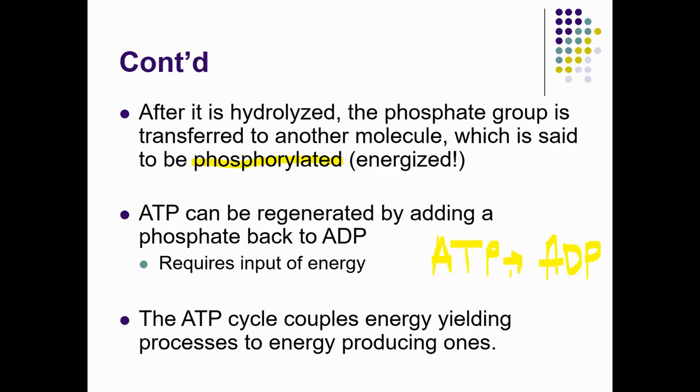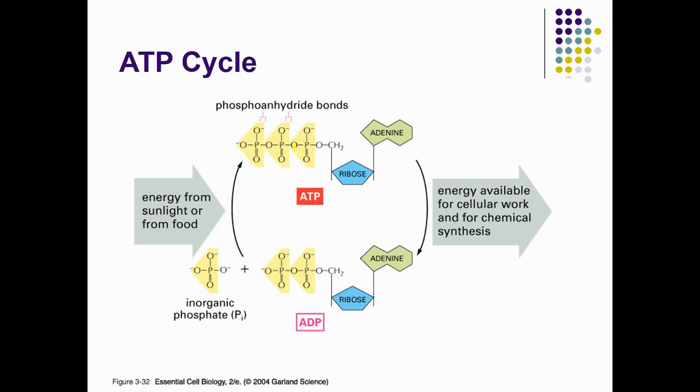All right, now the thing is when we make ATP, we do that by adding phosphates onto ADP. Now, in order to add something, in order to build it, it's going to require some energy. And so when we get to cellular respiration and things like that, you're going to see how that energy is used to add those phosphates back on. But essentially this ATP cycle is an example of energy coupling. So here we have ATP. We're going to lose a phosphate. That phosphate is going to be used to energize something else when they're phosphorylated. ATP will become ADP, and then we add a phosphate back on.